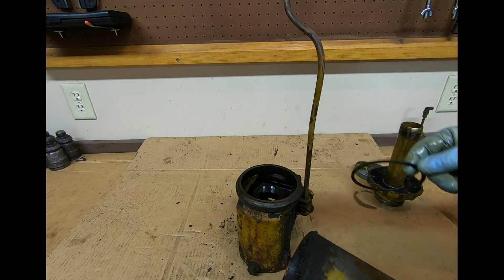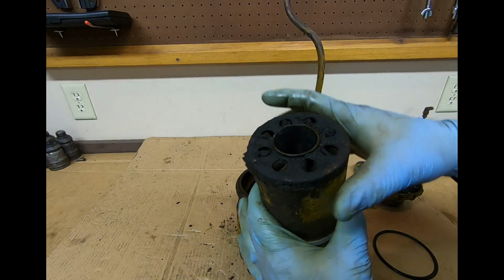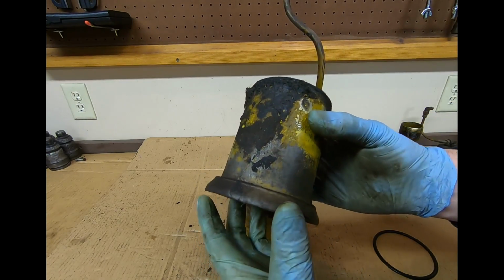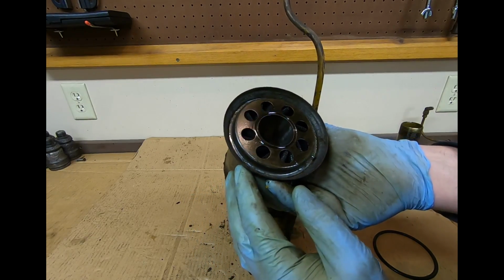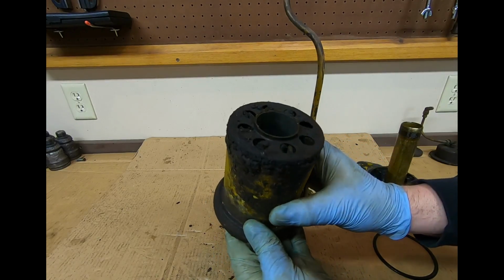And here's the breather element right here. Has a seal beneath it. You can see very dirty on the top, but there's like a perforated filter section on the inside. Looks a lot better on the bottom, but again, another piece housing is stamped out of, looks like steel or tin. We might have a bit of a soldered joint down here, which joins it into the breather assembly.